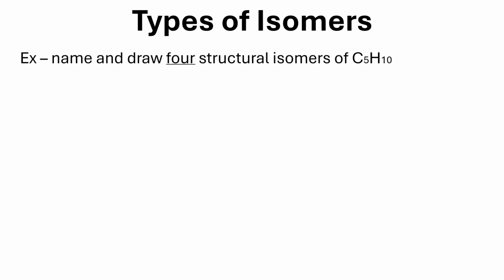Got one more question here, which is name and draw 4 structural isomers of C5H10. Now this is different than our earlier question. I think the one I asked earlier was C7H14, which meant it was all single bonds. C5H12 would represent pentane. But what we've done is remove 2 hydrogens, meaning we've got at least something with a multibond, and maybe even something with a ring.